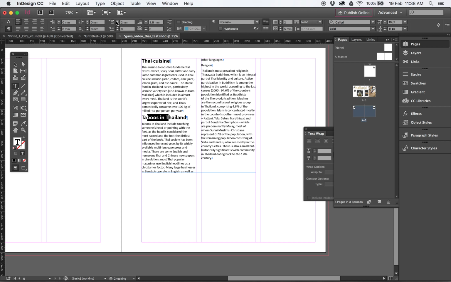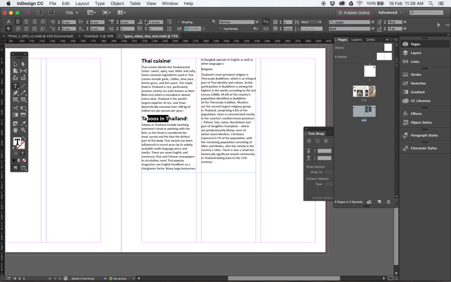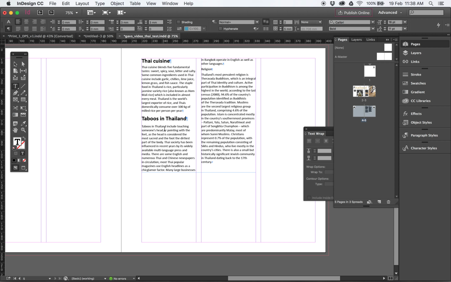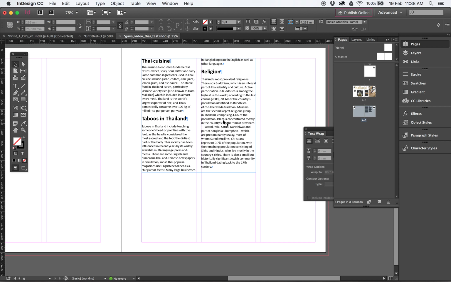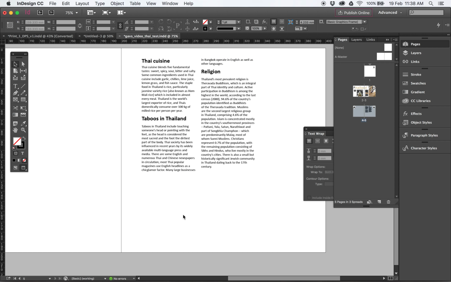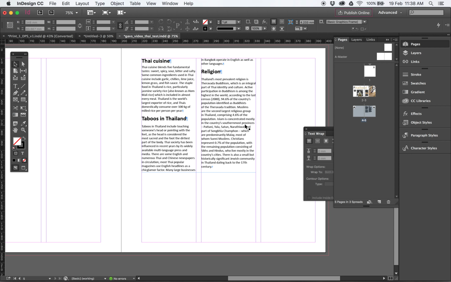So we want some space before it. You can see it's pushing space before and some space after. Okay, so that looks quite good. Next one, the religion. So if we click on that, use the eyedropper, click on that, and we've got all of our headings and we're all good. Okay, these two lines here, yep, that's it. So if we hit W on the keyboard, which is preview, that looks about right. We've got another picture that's going to run down the side here.